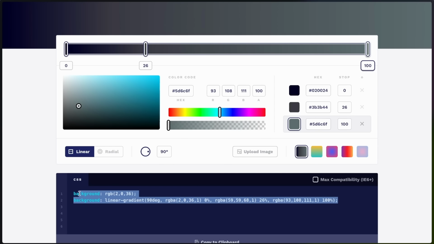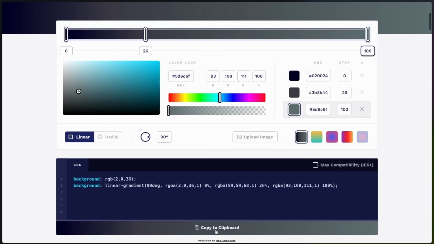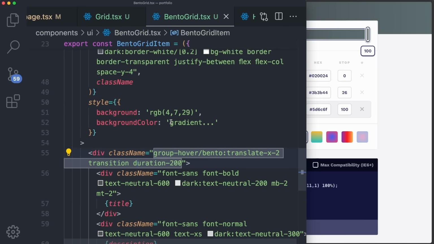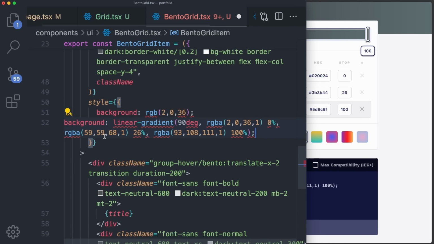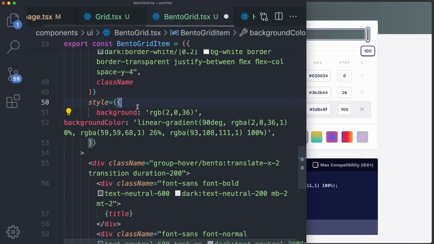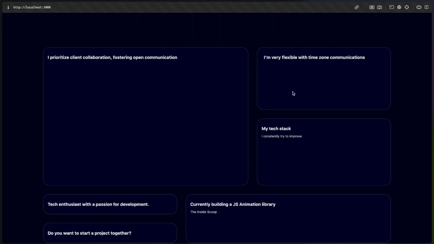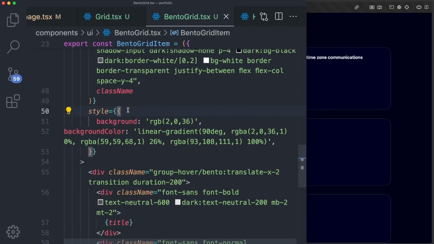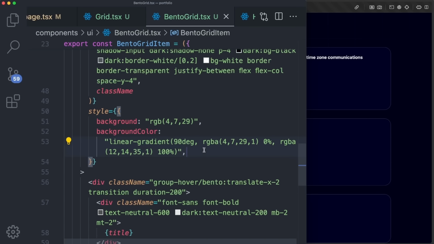And then you'll get the background and the gradient, which you can then copy to clipboard and paste right here as the styles. Of course, you'll have to turn these into strings and remove the semicolon and turn it into a comma instead. Also, it will be background and background color. If we do that, you should be able to see some kind of a background appear. And in my case, I'll use some of the values I created before that looked the best to me. I will also add this to the README down below so you can copy it and have the same gradient as I have.